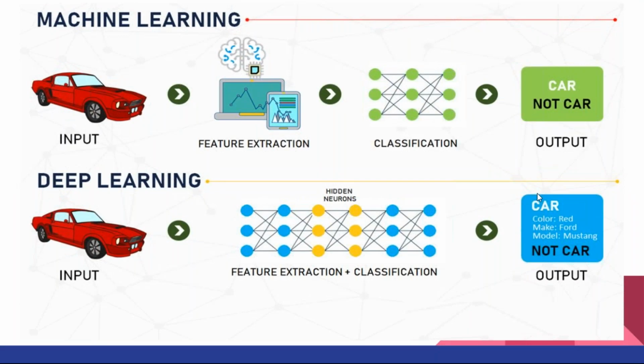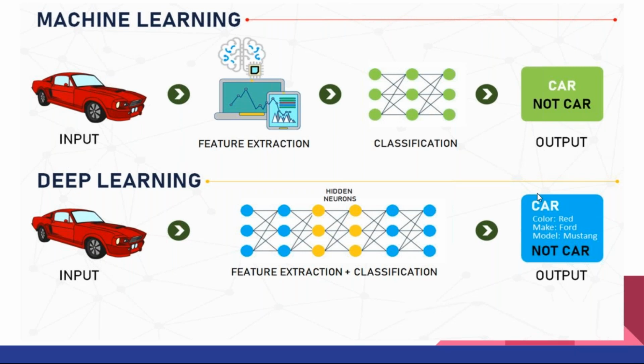So in case of machine learning, what we were doing, we were given with the input. We ourselves were performing the feature extraction. उस input में से कौन-कौन से feature को feed करना चाहिए मॉडल को, कौन-कौन से feature को नहीं feed करना चाहिए. Then we were able to find out क्या ये कार है या क्या ये कार नहीं है. ठीक है? If it is a classification problem.